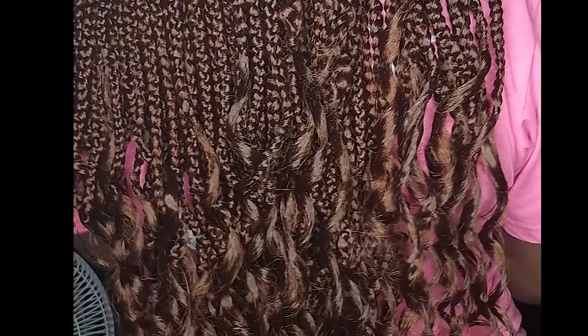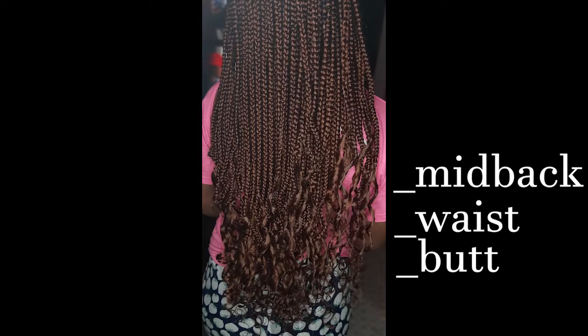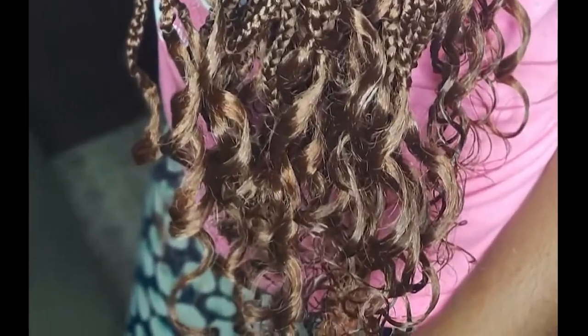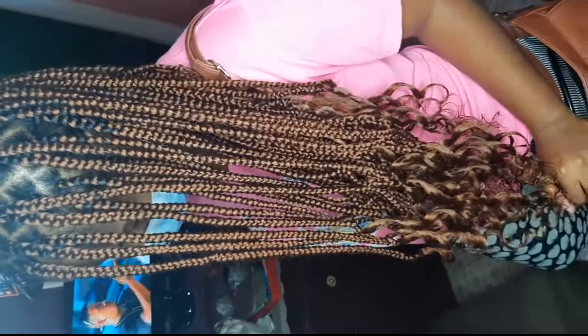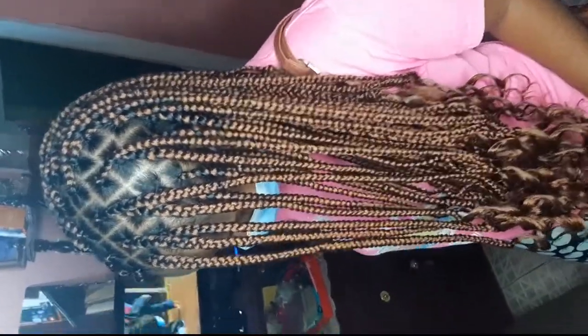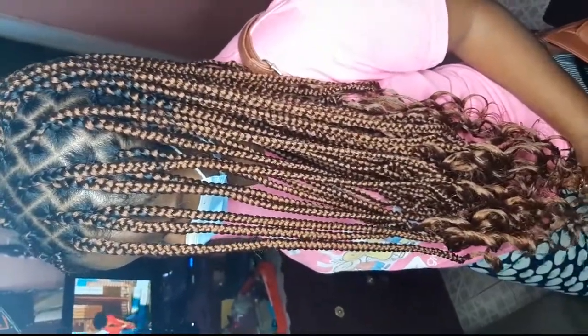These are just close-up pictures of the curls. And see there, it falls to about her butt, thereabout. So had we just went ahead and curled the regular waist length, it would have fallen above her waist, which is not what we wanted. But look at that. Love it.